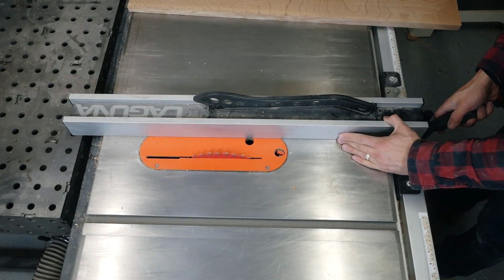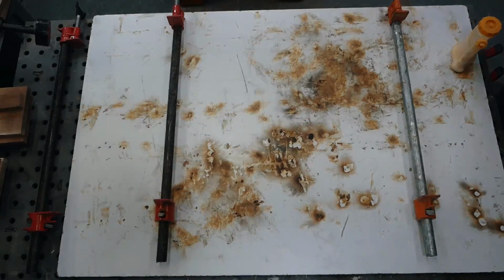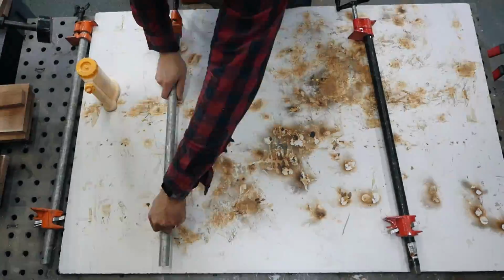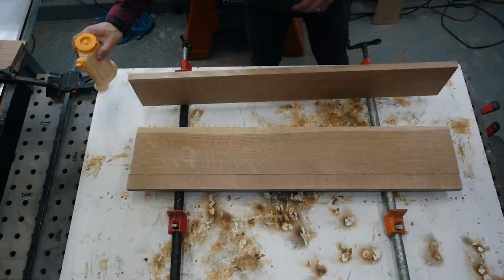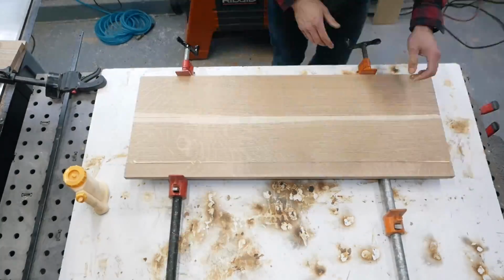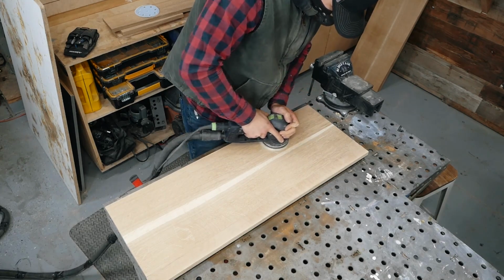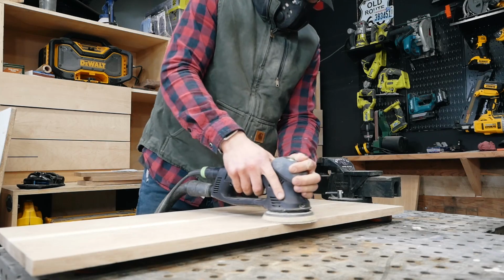Now, on the off chance you did want to pursue the rough sawn lumber approach, once the milling work is done, I like to do the panel glue-up. And to do so, I use the Titebond 2 wood glue paired up with these pipe clamps. Once it's dry overnight, the next day I use my Festool Rotex sander and I set it to the rotary mode, which essentially turns it into an angle grinder, but with good dust collection. And I start flattening out all the joints that the wood glue is squeezing out from.